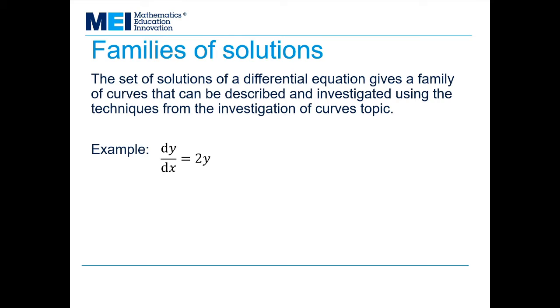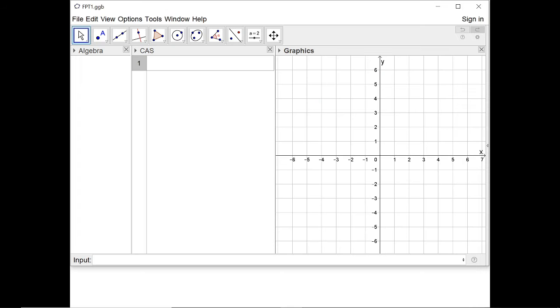The set of solutions of a differential equation gives a family of curves that can be described and investigated using the techniques from the investigation of curves topic. So when we were looking at investigation of curves, we were looking for things like stationary points, symmetry, asymptotes, and so on. We can do all of those things with the solutions that we get when we look at a differential equation. Let's go back to the example dy by dx equals 2y that we looked at when we were looking at tangent fields.